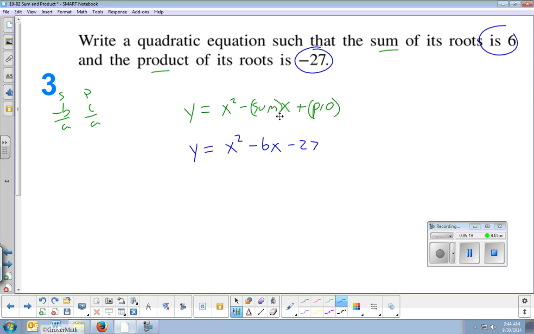My product's negative 27. So plus negative 27, we're going to write it's just negative 27. So remember, the sum has the opposite sign from what you see here to here. The product keeps its sign from what you see here to here. And that's basically it. So this is a very useful formula. Now, if these were fractions, I could multiply out the denominator, and that's how I'll end up with something in front of x squared. And maybe we'll see that in class. But definitely write this formula down. It's just as useful as these are. So x squared minus the sum x plus the product, negative b over a, c over a. That's the key to this whole topic.